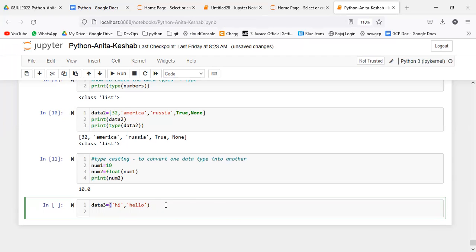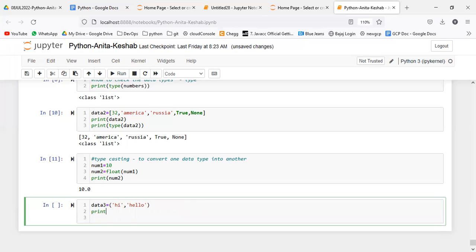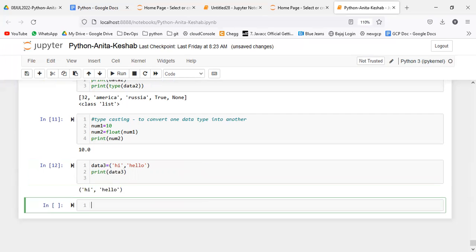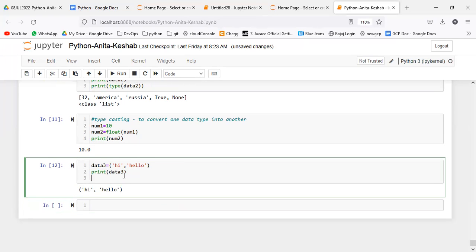In the last classes we discussed basic syntax of tuple, sets, dictionary, list. So tuple starts with smaller brackets. If I print data3 and I see the type here, you can see it's a tuple.